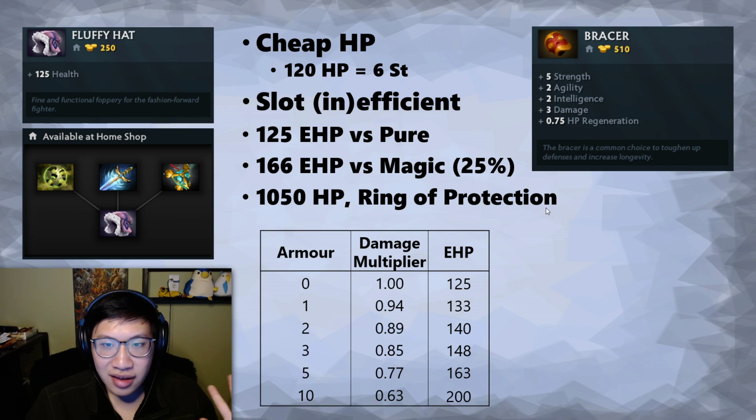However, it's very rare to only be concerned about physical damage. There's usually a lot of magic in a game. There's usually a mix. So the Fluffy Hat has a little more value there because you are going to benefit whether it is magic or physical hitting you. But in a game where they happen to have like 5 physical carries, then yes, consider the fact that at 1050 or higher, the Ring of Protection is better.